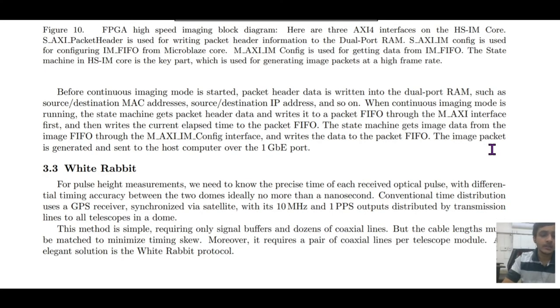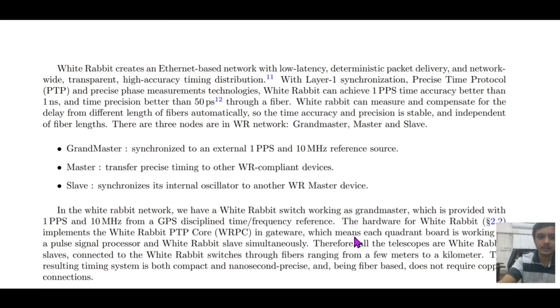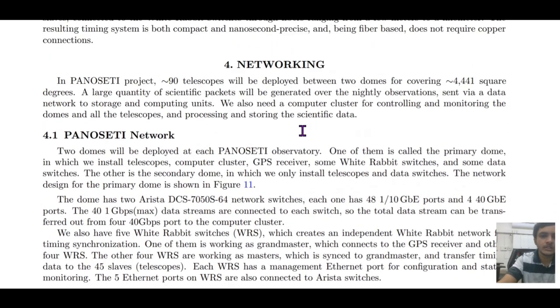Okay, so we'll talk about the White Rabbit protocol. When we want to make pulse height measurements, PHAs, we want to know the precise time that each optical pulse is received, and the precision that they're aiming for is no more than a nanosecond, which is bold, but yeah. We did not talk fully about the White Rabbit protocol. In the FPGA block, you might have seen WRPC, which is the White Rabbit PTP core, and that is what will establish the protocol and do the data relay to the local server.